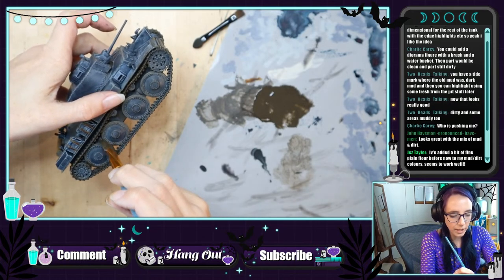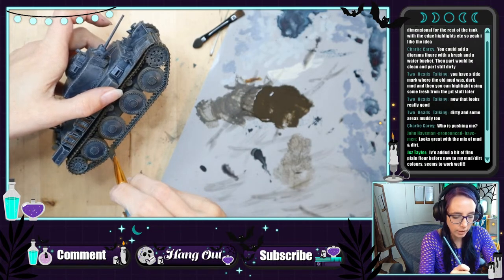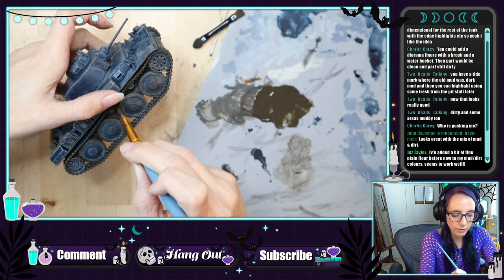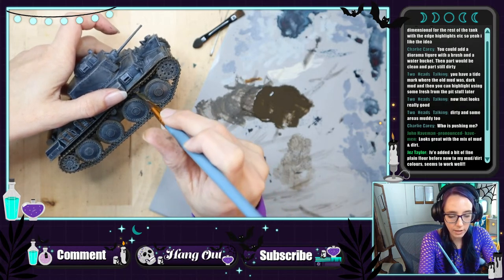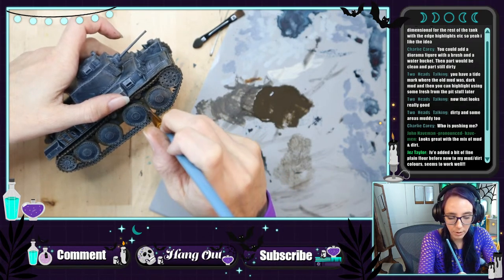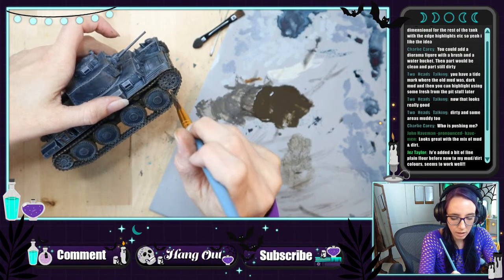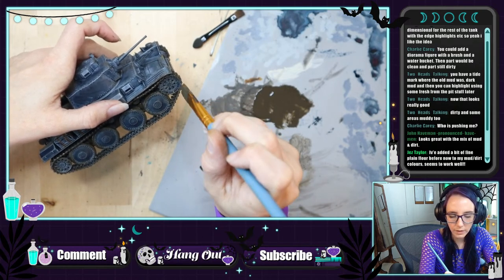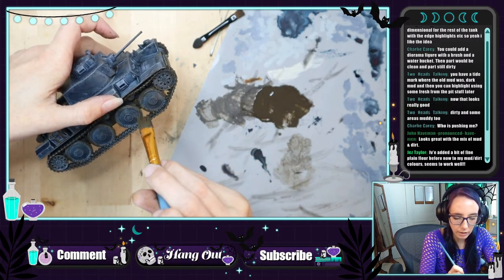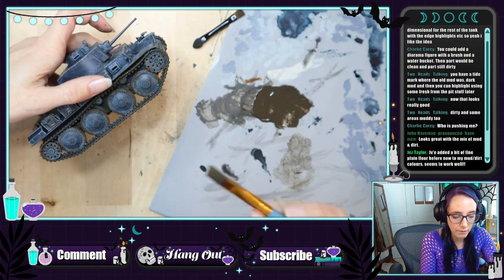Do you have problems with the flour rotting over time though? That's my one concern with putting organic materials like that into my paints. I could definitely see the flour allowing for a greater thickness and a certain consistency added to your mud. And I like the idea of that, but does it rot? I guess probably not. The paint probably seals it. But I'd love to know if you've had any experience with that. Or if you've had none, because then that would give me confidence in trying it.